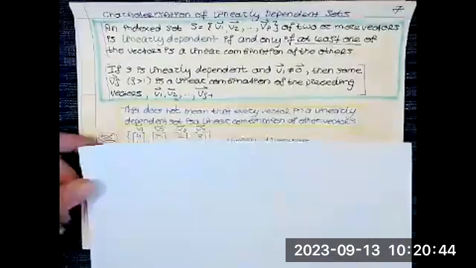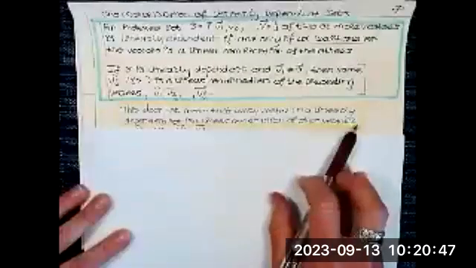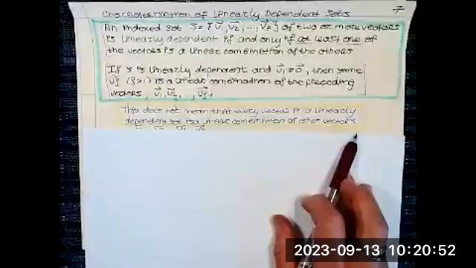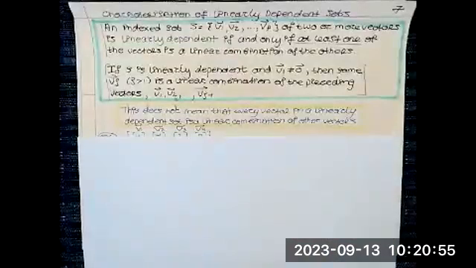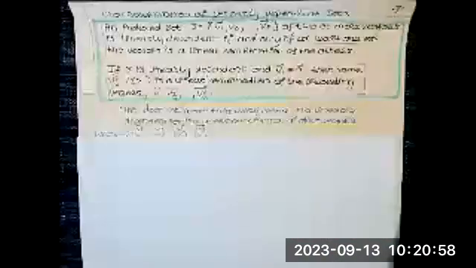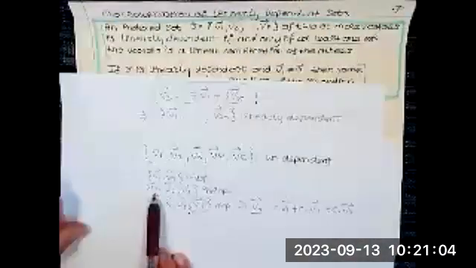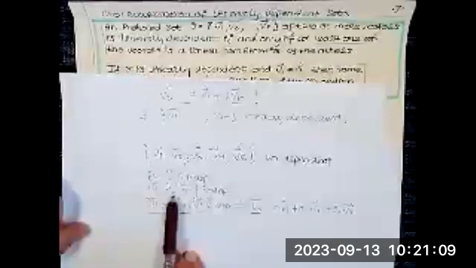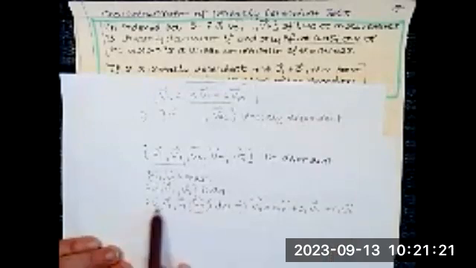And also something to note is that this does not mean that every vector in a linearly dependent set is a linear combination of the other vectors, right? So you can have a linearly dependent set where maybe one vector is a linear combination of the others, but it doesn't mean that all of the vectors are. Like, for example, here, v1, v2, and v3 are all independent, so neither one of the three is a linear combination of the other two. But if I take v1 through v4, it becomes dependent because v4 is a linear combination of the other three, but I can't really say much else.